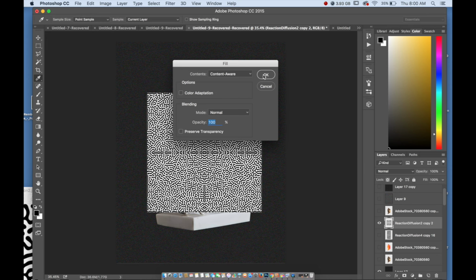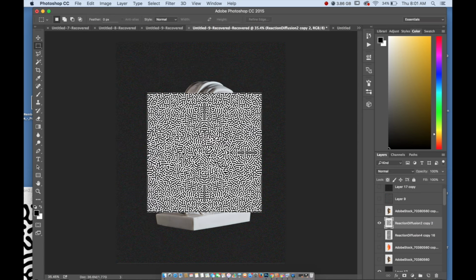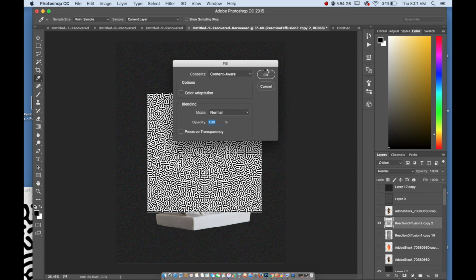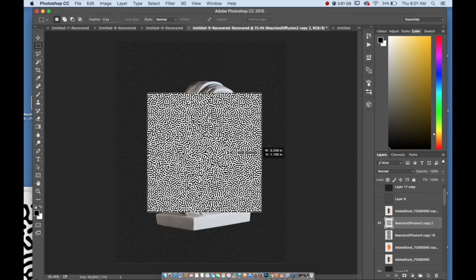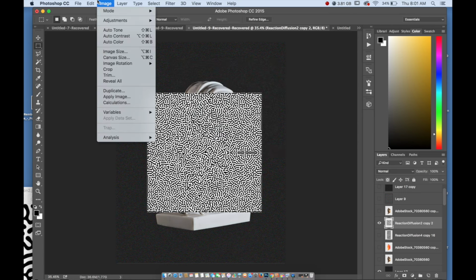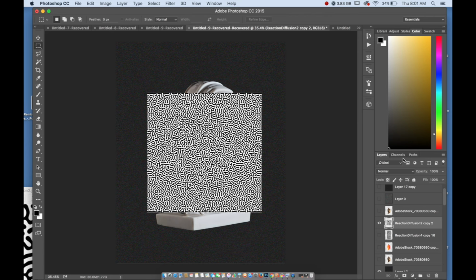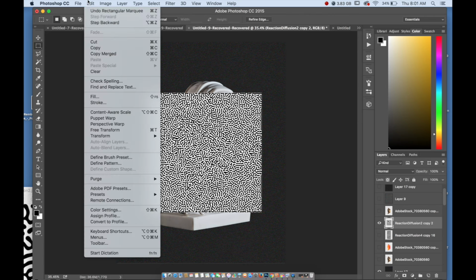So we're just going to do that a bunch of times to get rid of the lines and kind of mix the pattern up a little bit. Yeah, so shit like this you just figure out by messing around with the software, or someone will bring it up in a tutorial like I'm doing right now, and then you'll be like, oh shit, I'm going to use that all the time. So yeah, now we got the content aware fill, works pretty good, looks sick, whatever.